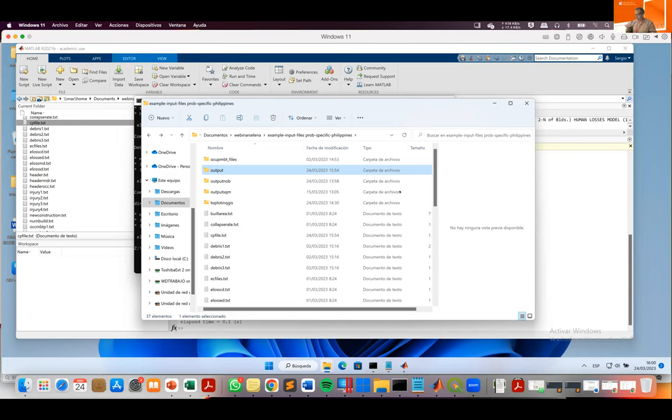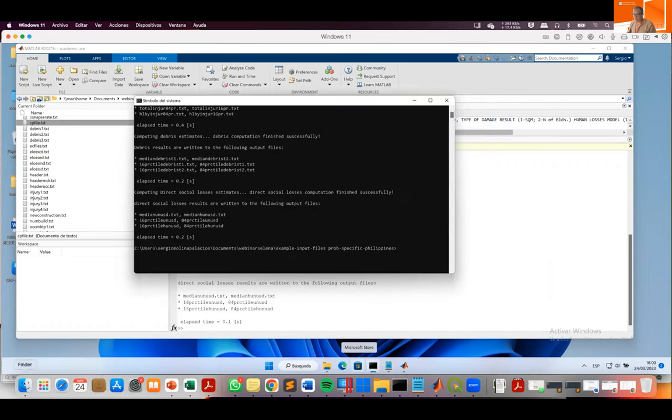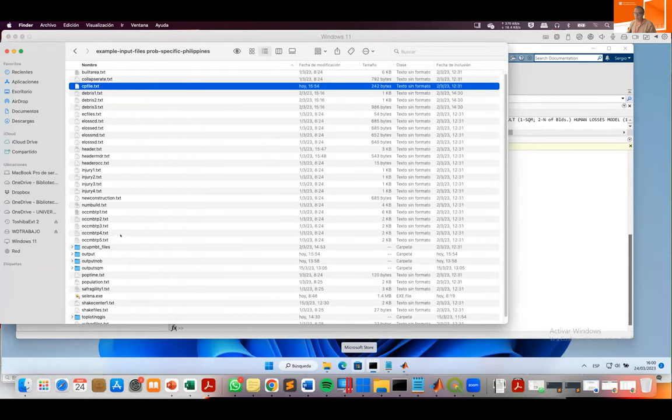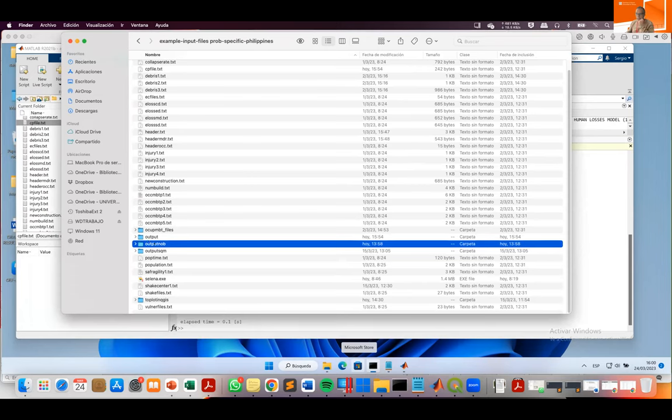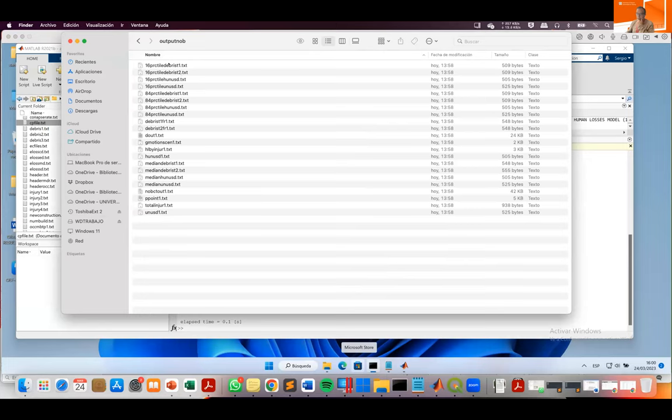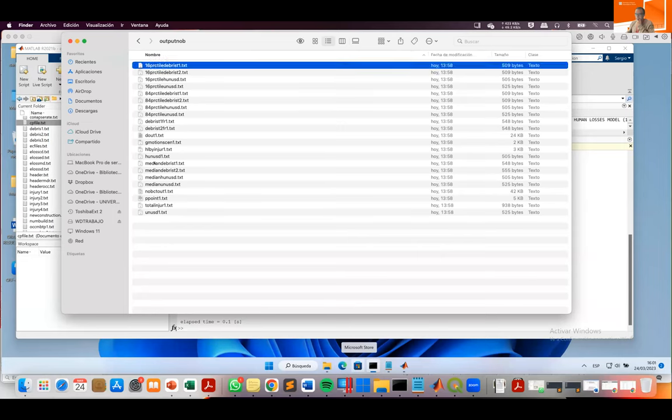Okay, then, as I told you, after running Selena in these different options, I can show you here. Much better it will be in this mode. Okay, as I told you, Selena creates a folder which contains all the output files. So for example, if we check this output, number of buildings, let me just simply try to sort by, well, it's the same. Like this. In the manual, more or less, it is written what each one of the files means, but we can quickly check a little bit about them.